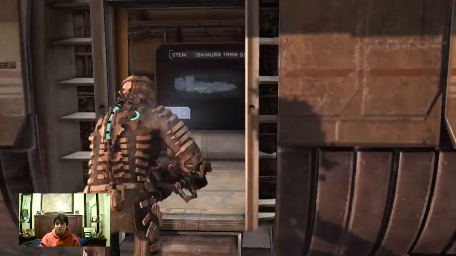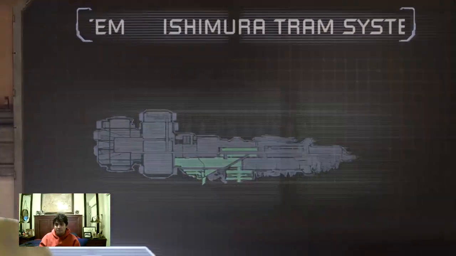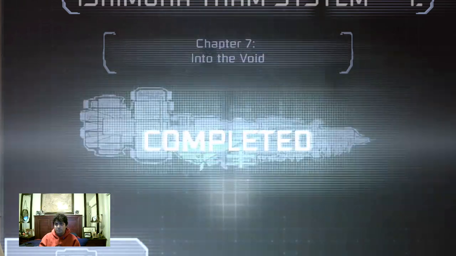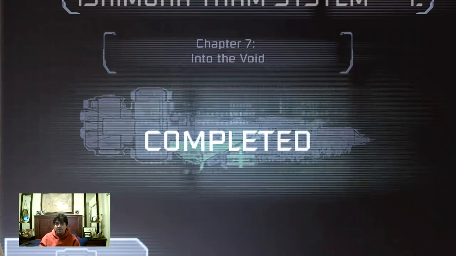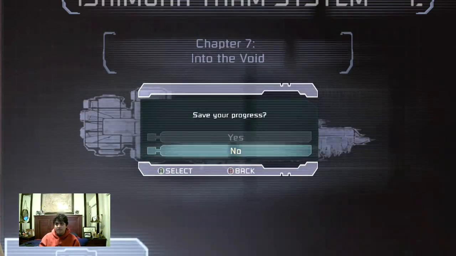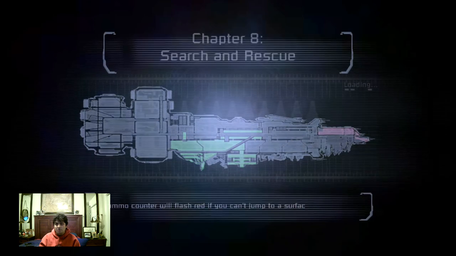Gonna head to the tram station. And we finish chapter 7. So that was Into the Void, guys. We're heading to chapter 8. Search and Rescue.